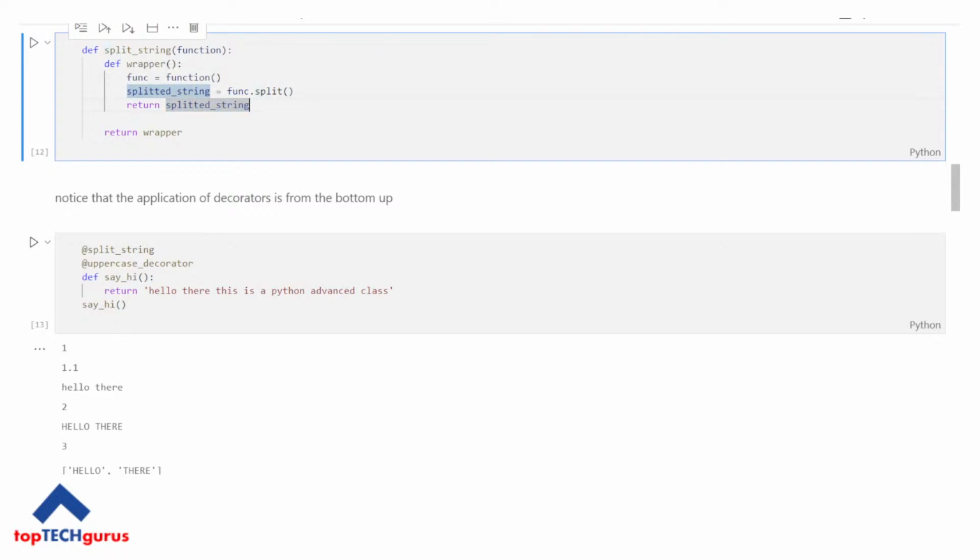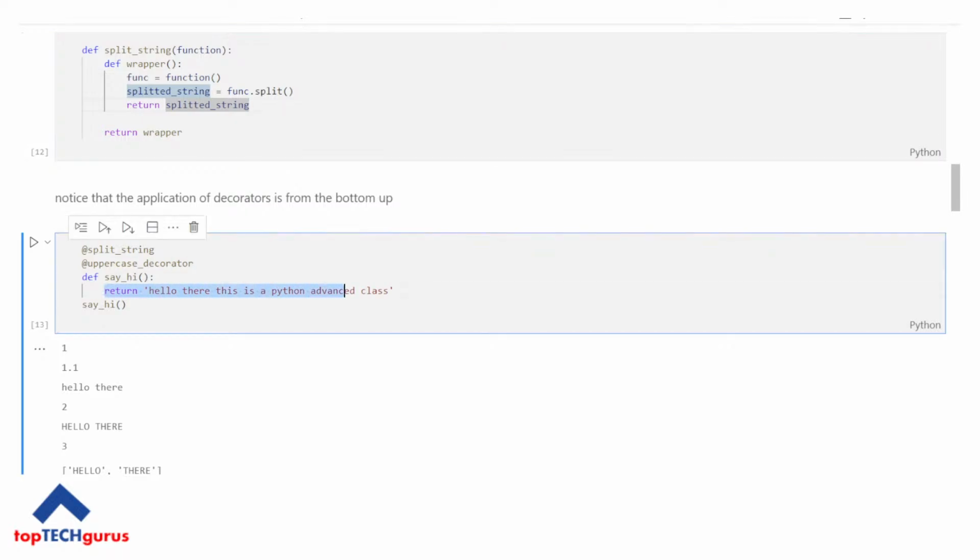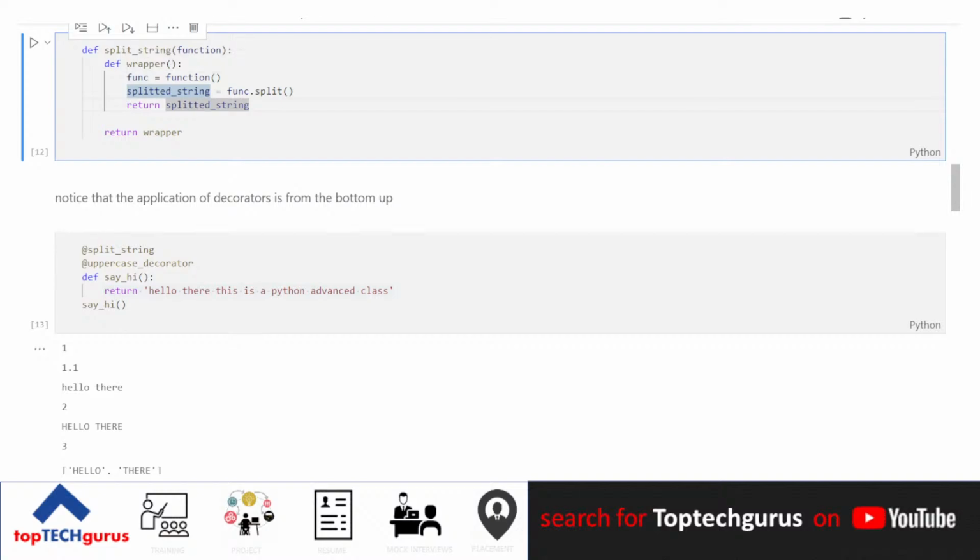So here, our original function returns a string which is a long one, but our decorated one returns a splitted string which is actually a list. So let's try this out. Let's first execute this.